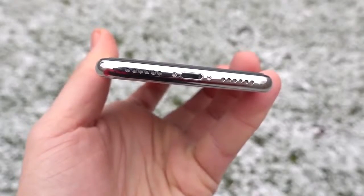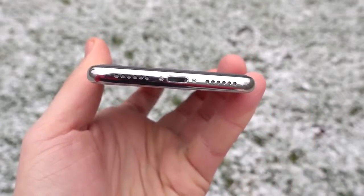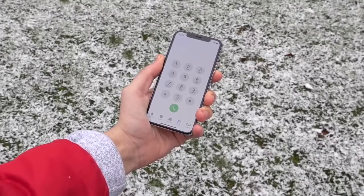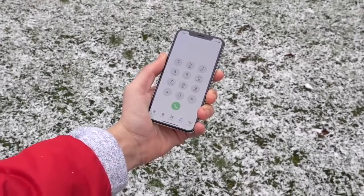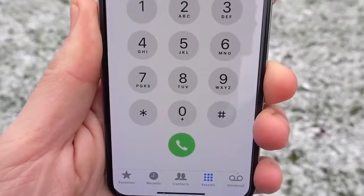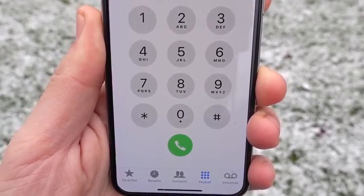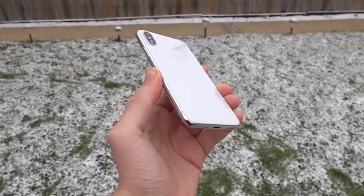So you've seen right there that the audio quality is pretty good. I'm happy with the external audio for the iPhone 10. No headphone jack, but we know that by now with iPhones. In terms of the phone call quality, 1 to 2 dropped calls in over a year of use. So I'm saying this is acceptable phone call quality. Again, I'm coming from the perspective of a metropolitan area, Chicago. So depending on where you're at, it might not be as good. I do think Galaxy phones have better reception though.